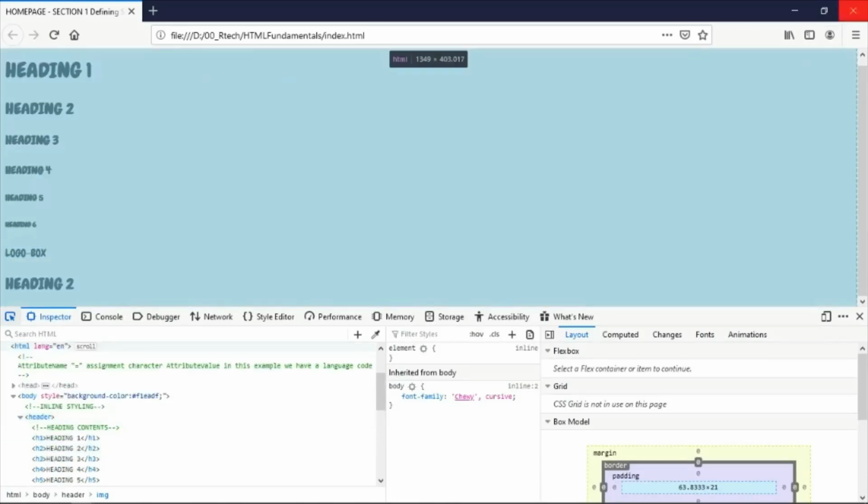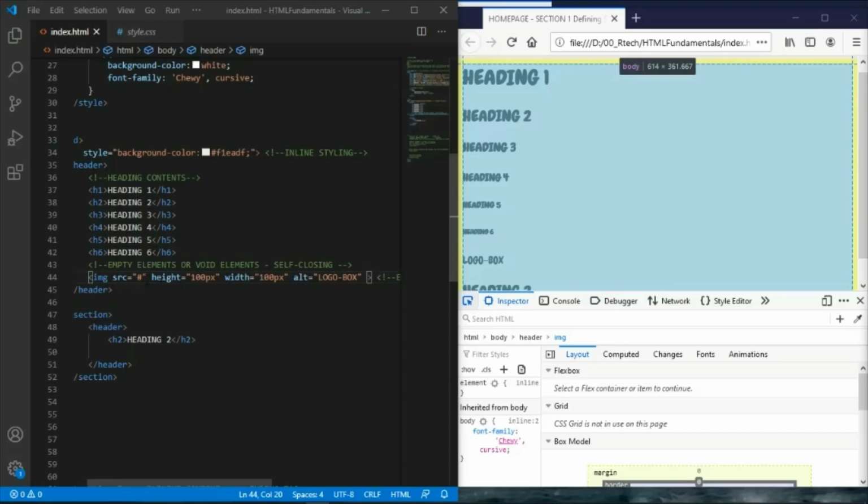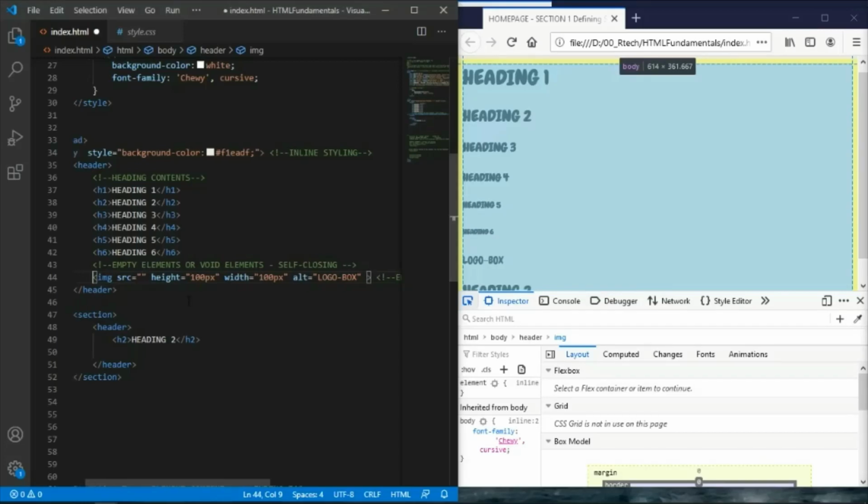The alt attribute pertains to an alternate text if, for example, we haven't placed any image here yet. Now, if we want to link this image tag to an image, we can use the name of the image that I've created specifically for this project so that we can have a logo of some sort.